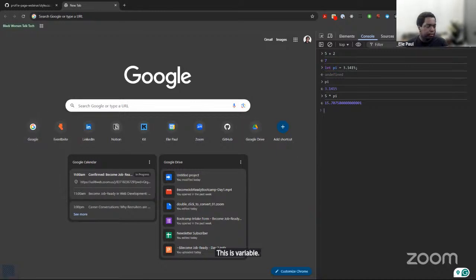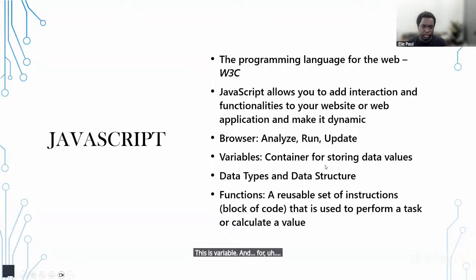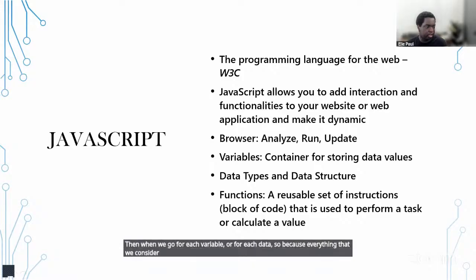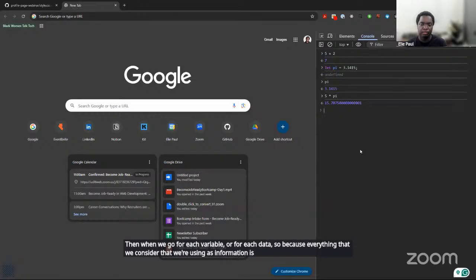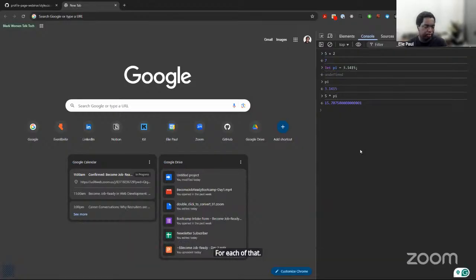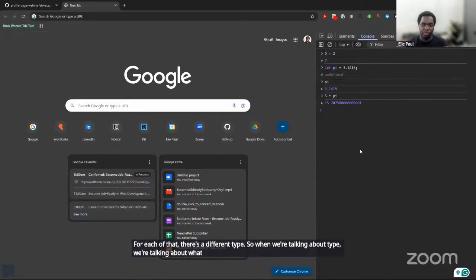And then for each variable, or each piece of data, because everything that we use as information is data, there's a different type. When we're talking about type, we're talking about what is used. Right now I'm using numbers.